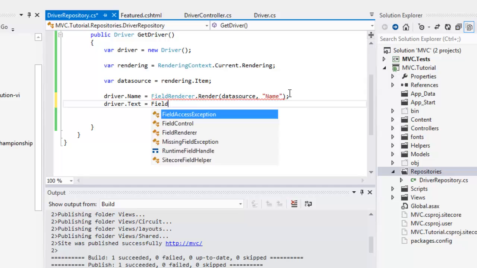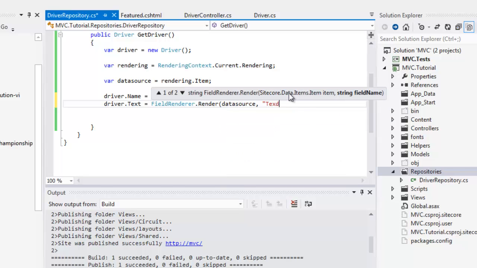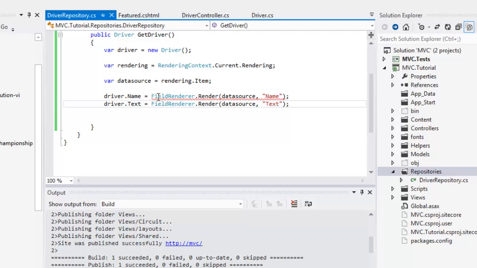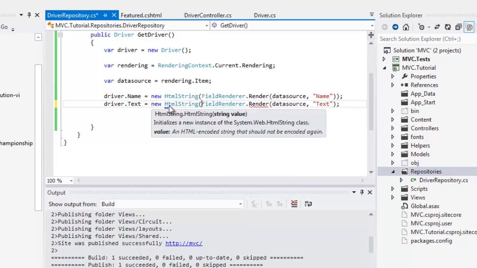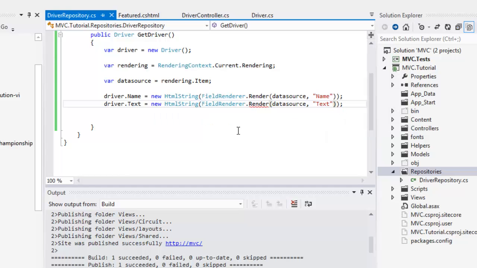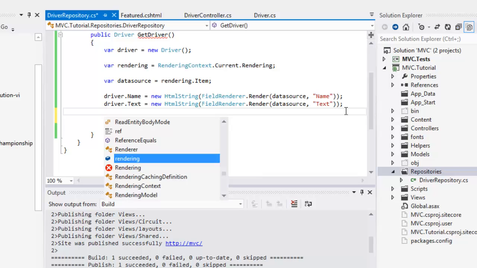Same goes for the text. Dot render. And of course, these are HTML strings, so I'll need to do this. And then return the completed driver.